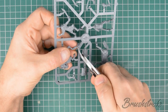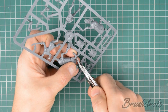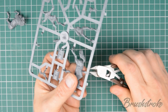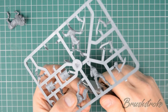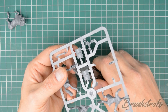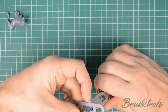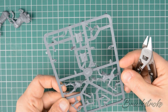The reason we do this is to remove what's called release agent. Release agent is used in the molding process and stops the model sprues from sticking to the molds themselves. As the name suggests, it basically stops anything from sticking to the surface. If we were to accidentally leave any on the model, it would stop the paint from sticking, and in worst case scenarios it would just rub off or not stick at all.